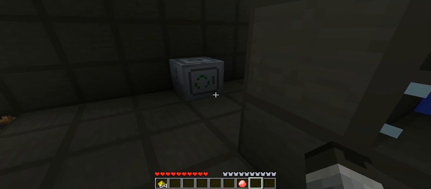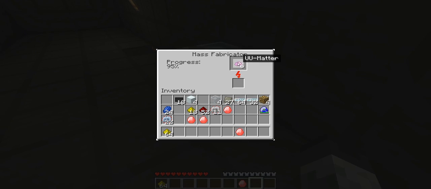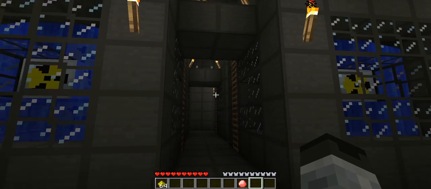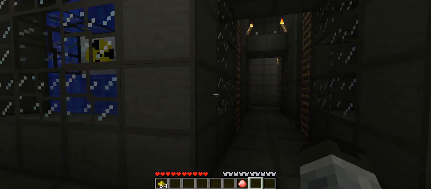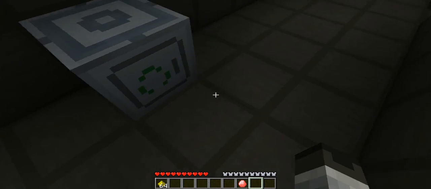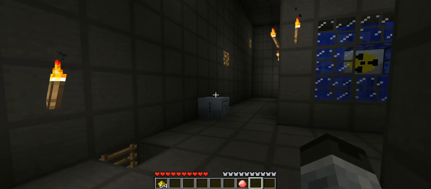And then also I placed our mass fabricator here, as you can see, beautiful. I already made 6, and I had to test all this out. These are my 6 reactors, actually 5 reactors and 1 breeder. These are all going to get wired to this one little guy right here, and he's going to pump out enough matter for us to make anything we want.